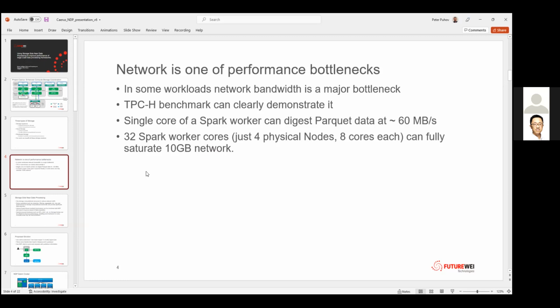Network, it can be a switch, it can be a storage 10 gig connection. You can always argue that storage may have 3, 4, 8 connections to the total of 80 gig. Yes, but we need to scale with the physical nodes as well. So for 4 physical nodes, it's not a big cluster.